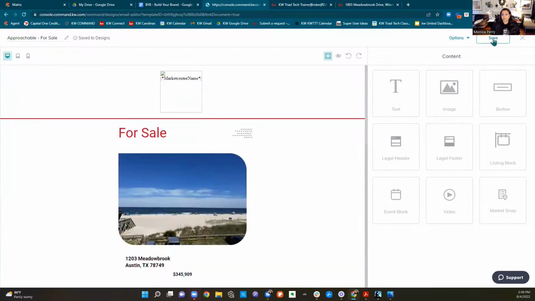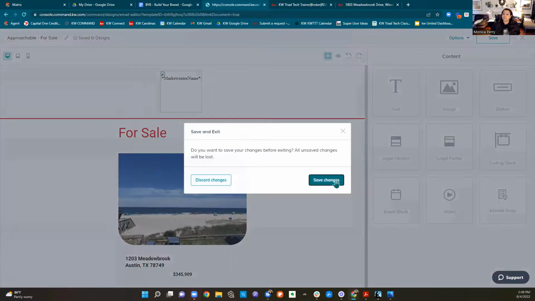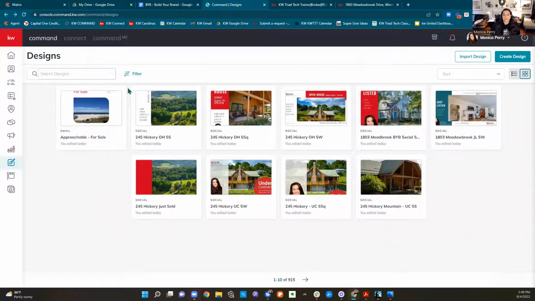Pretty cool. Then we can save that email and we will have it available to use in either a smart plan or an email campaign. So we have just looked at all the different things pretty much that you can create when you get a listing, when it is coming soon, just listed, for sale, maybe price improved. I know that's like a foreign language right now from the market we've come out of. I used to have to do a lot of price improving when I was selling, but you have it for open houses. Think of all these different touch points you get from one listing.